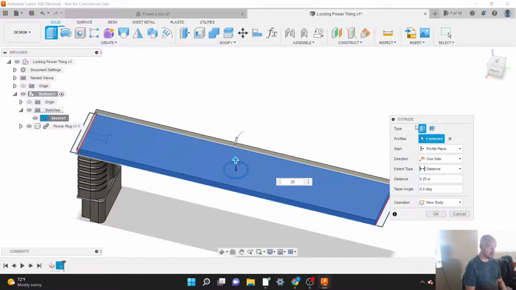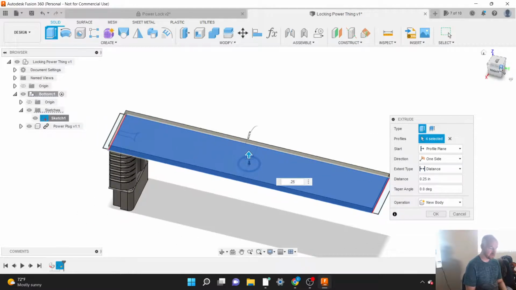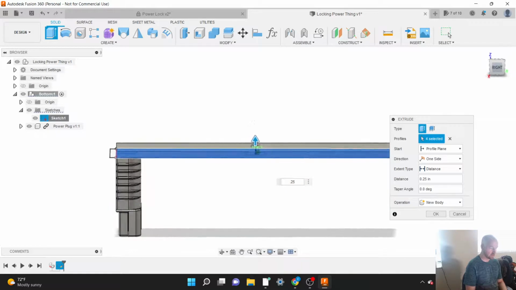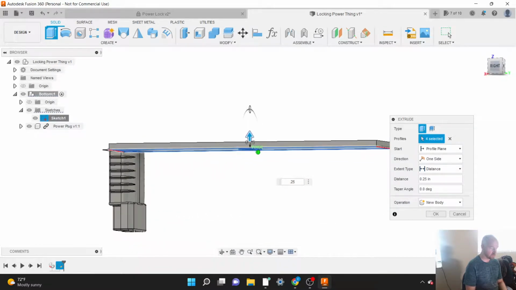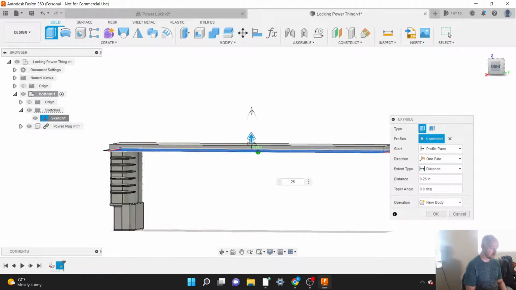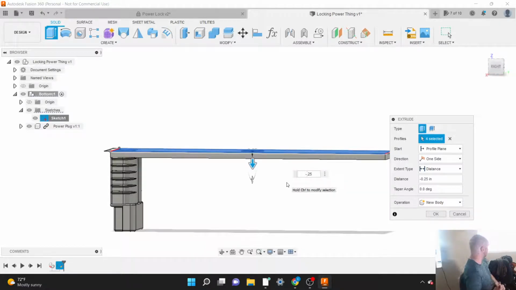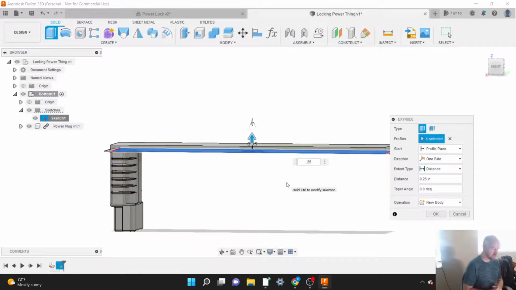Now, I will say that negatives and positives in Fusion can be confusing sometimes. So you want to make sure you're extruding away from that existing part. If for some reason your extrusion is going towards your existing part and you're cutting it off, you want to change your negative to a positive or change your positive to a negative, whatever the case may be there.